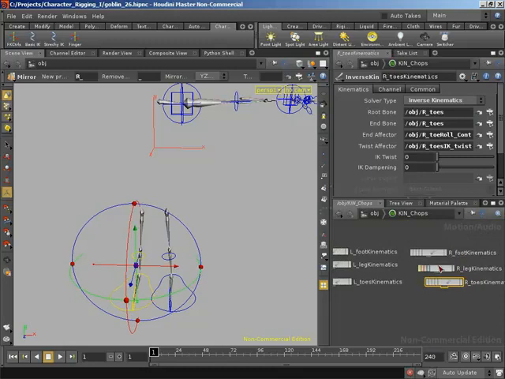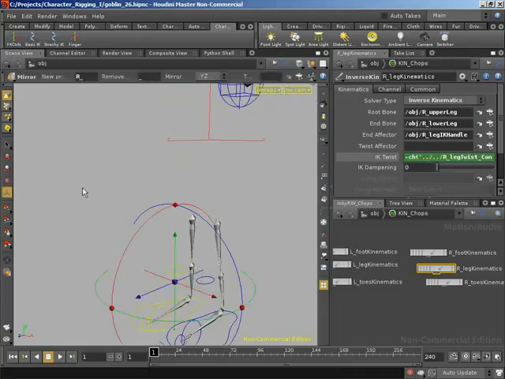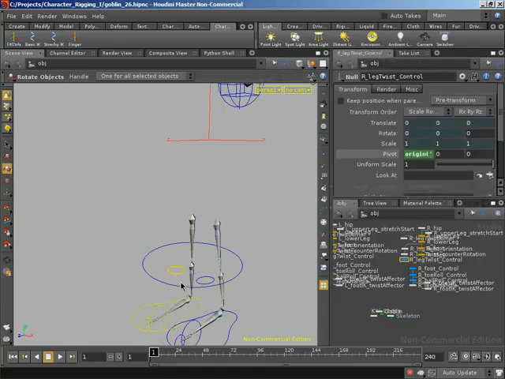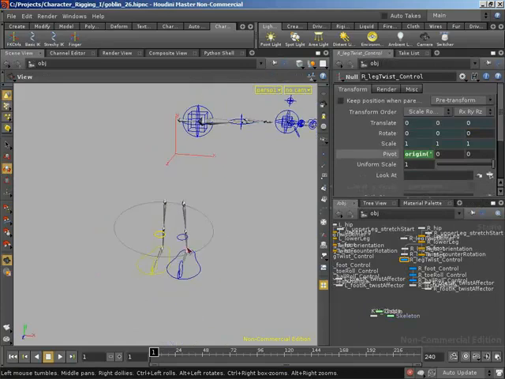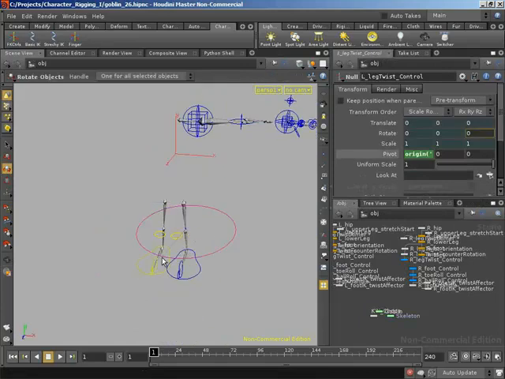And on the leg kinematics, you'll notice that the IK twist is still set to the left leg twist control. We want that to be the right leg twist control. So we're going to grab the right leg twist control in rotate Z, and that now means that the right control object will be dealing with modifying that twist parameter there on the control. Fantastic. As opposed to obviously having our left control affecting both legs, which wouldn't make much sense.